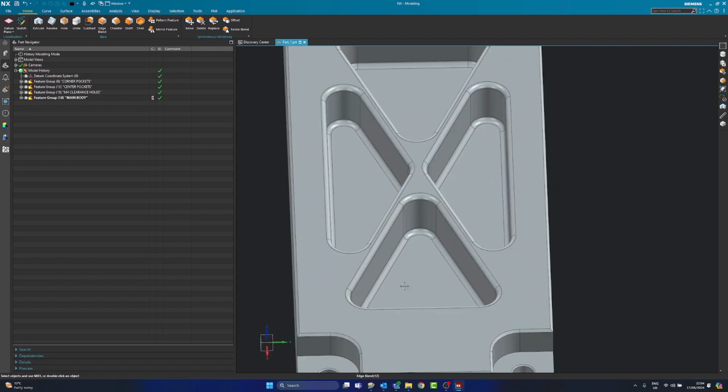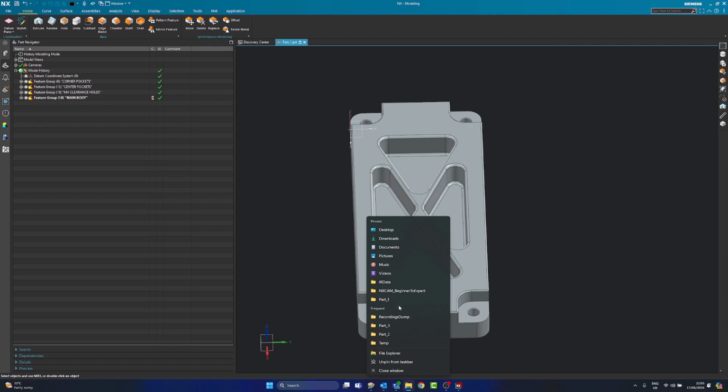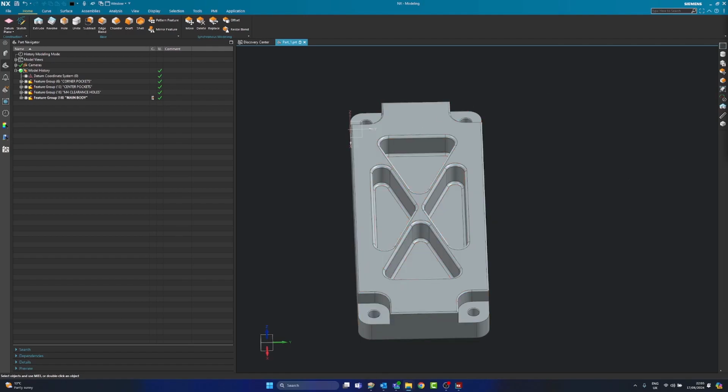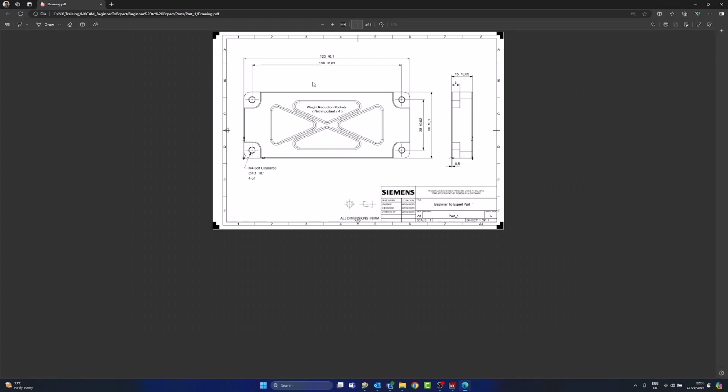I can see we've got some pockets in here, and if you relate back to the drawing, where is that drawing? If we have a quick look at the drawing, we'll see what we've got that's important on here. We've got a 0.1 plus or minus limit on the length, and the same for the width, plus or minus 0.1. So if you're using any kind of half decent machine tool, you're never going to have to worry about this. And it looks like the most important thing on this part is the hole positions. You can see they're tied up to plus or minus 0.2.